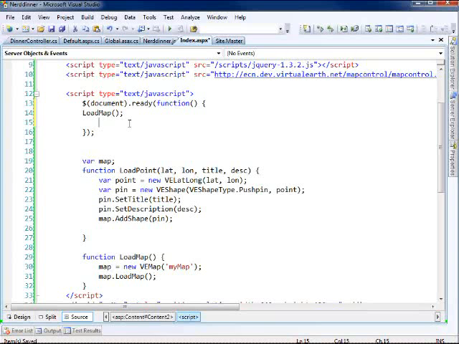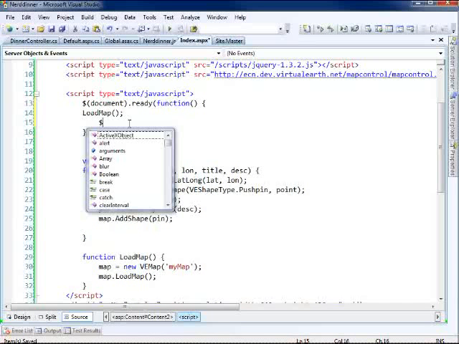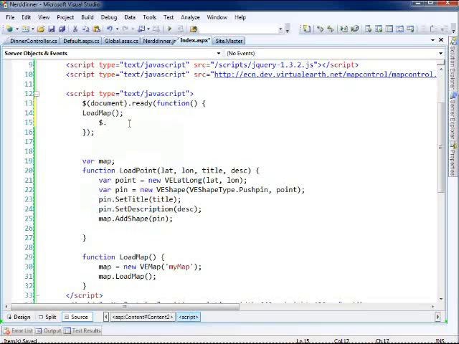What I can do is use the built-in Ajax functionality inside jQuery, and I can just do something like this, .ajax, and I can put in the URL, and off we go. Actually, that should be a slash there. And then I could add some other options in there, callback functionality, I could specify content type, and so on.